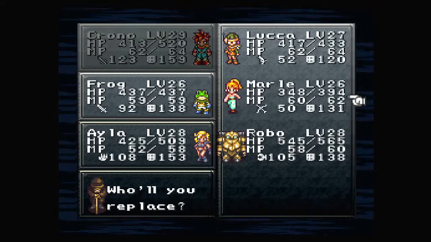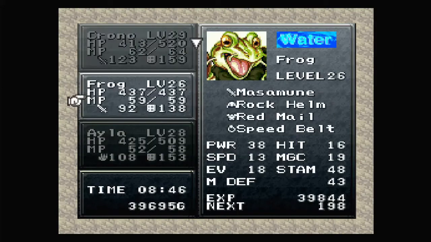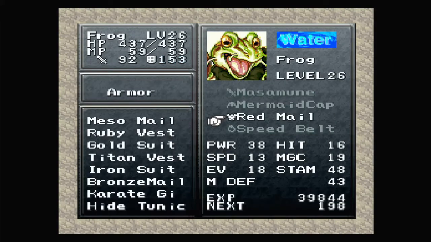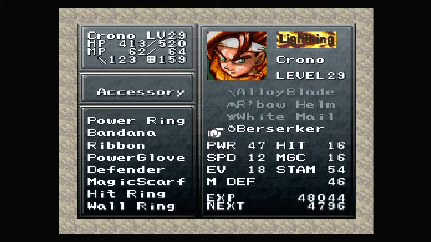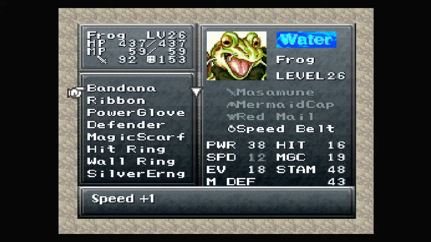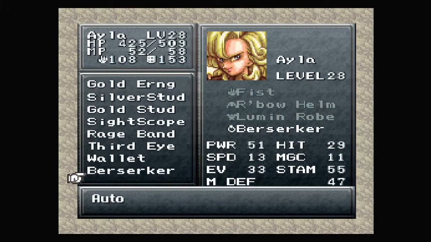Alright, come on, game. Yep, bring in Frog. Come on, game. Let's see, I want to equip him. What can I equip Frog with? Yeah, let's give him the Mermaid Cap. Red Mail's good. Speed Belt, I don't think it's going to be that great. I do want to give him the Power Ring. You, I'll give the Power Glove, it's actually a little bit more damage. And Ayla, I'll just give back a Charm Top in case I need to steal something.